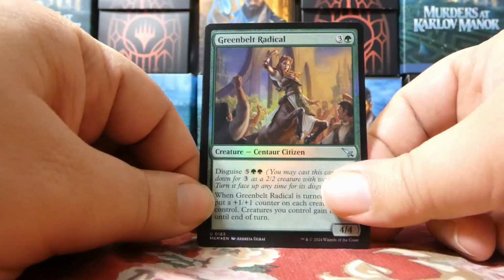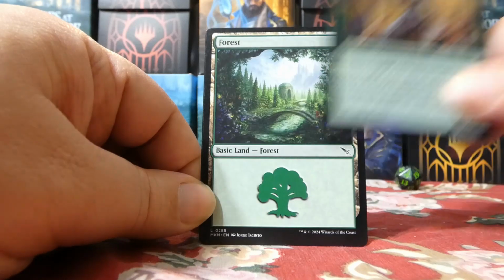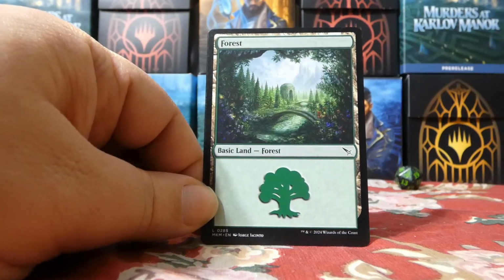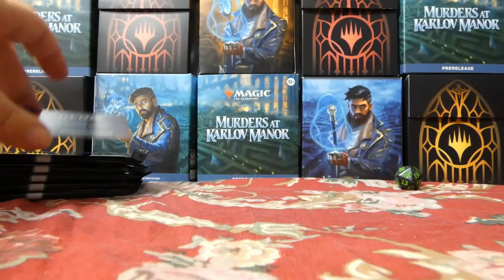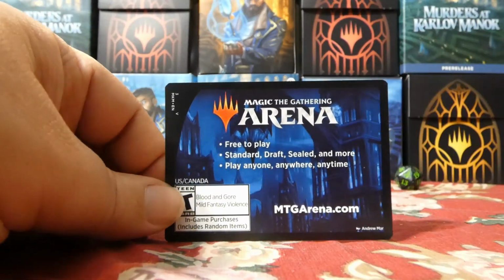Very nice. And then behind that, a Forest. I felt like we had more, but that's fine. And a Clue token.